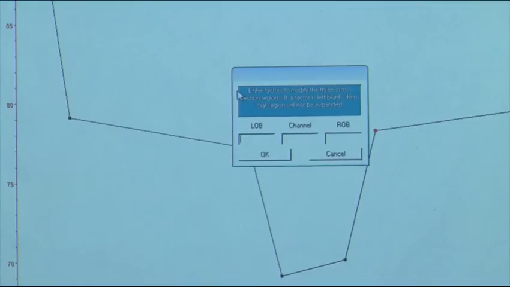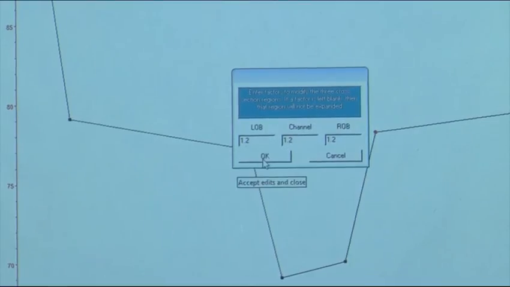In this case, we use 1.2 for the left overbank, 1.2 for the main channel, and 1.2 for the right overbank area. So it means that the upper reach and the tributary meet together, and the downstream becomes a little bit wider, 20% wider. So it's 1.2.